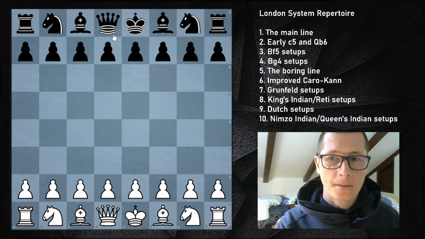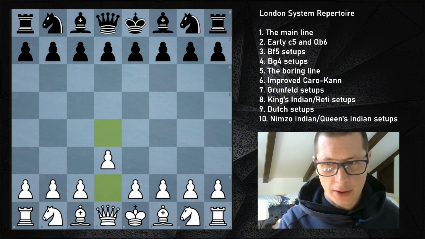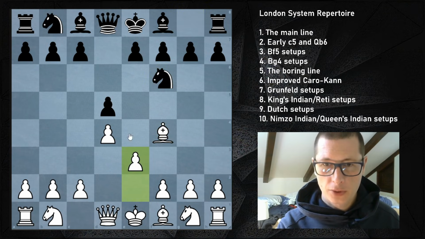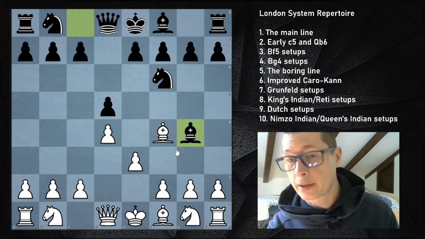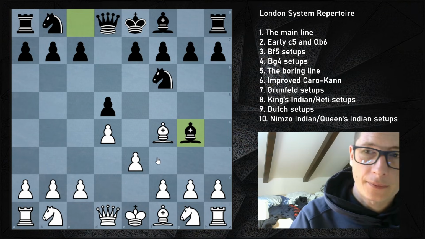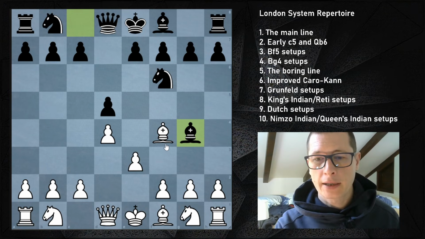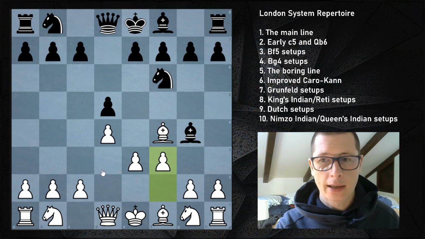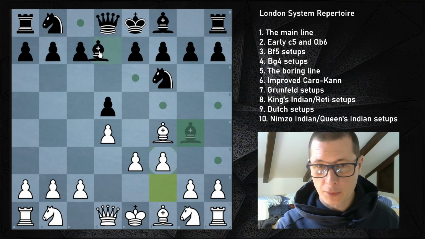Now, bishop g4 lines, and we are going to cover this very, very briefly. So if instead of bishop f5, they go bishop g4, it depends on when they do this. Have we played knight f3 or not? If they play it without us having a knight on f3, we go f3. And black's best move by far is bishop d7.